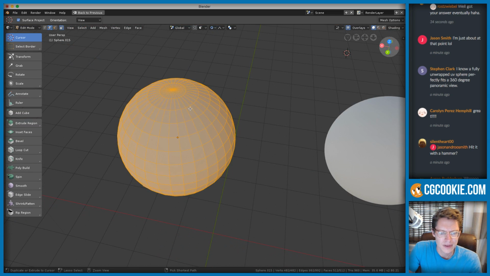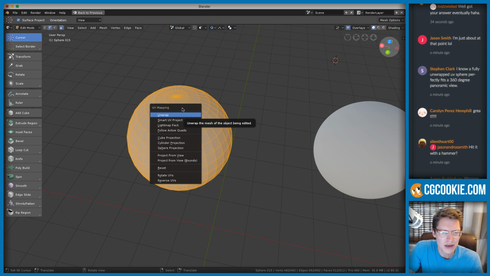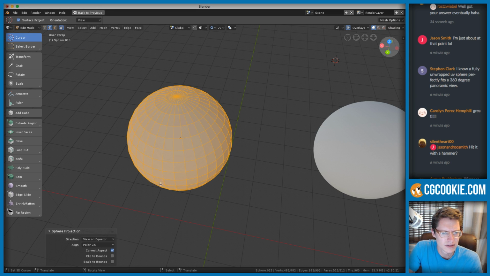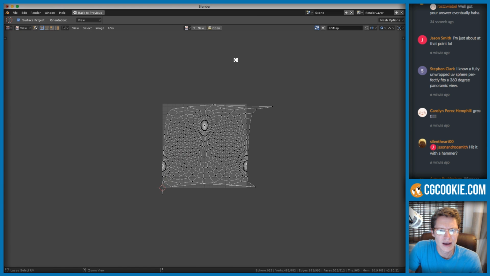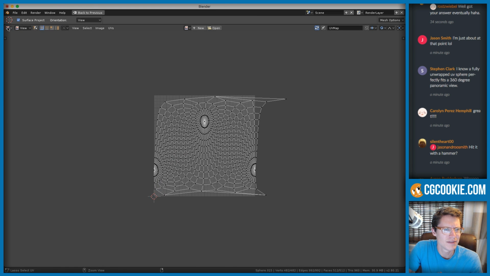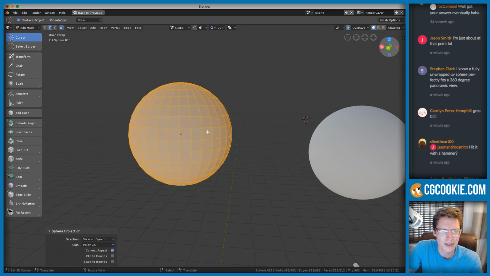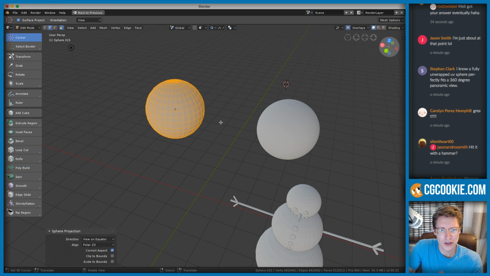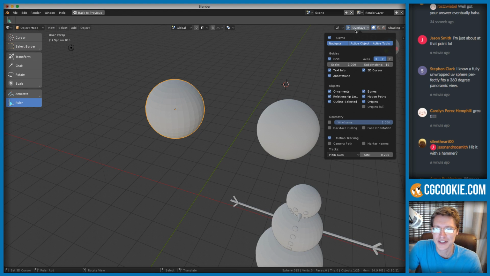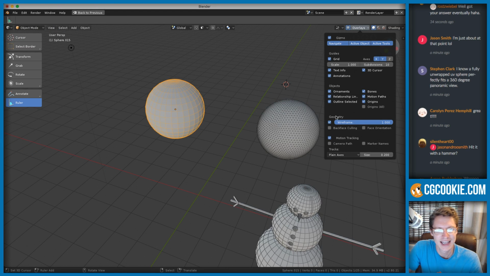But as far as unwrapping, you can go to sphere projection. Let's see what that looks like in the UV image editor. Yeah, I'm not sure, I'm kind of off in left field with that. I guess it's just called a UV sphere. That's the extent of my knowledge on the subject.